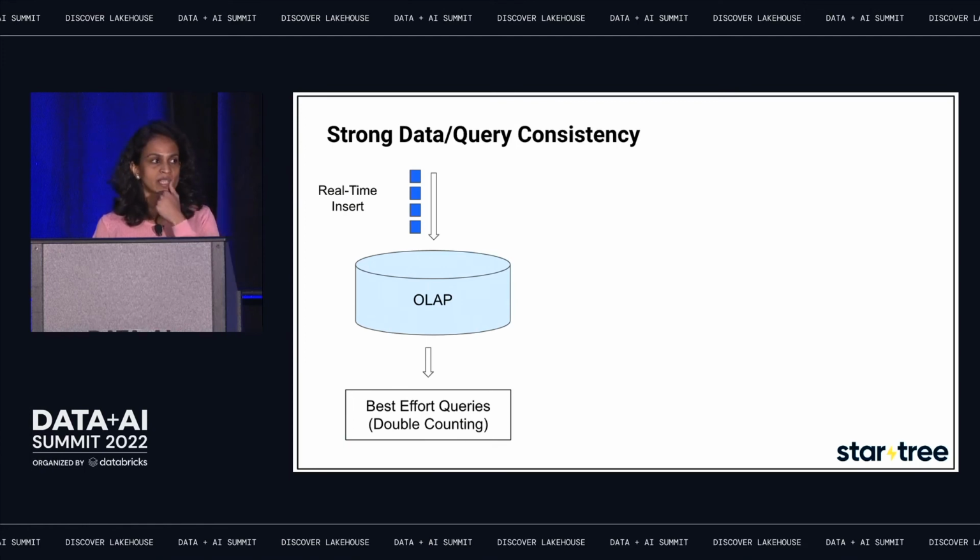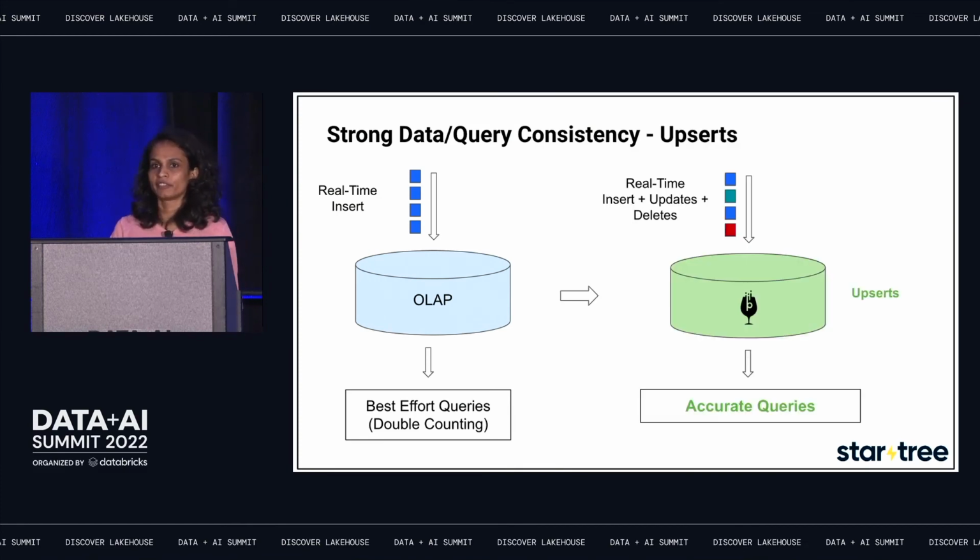Another example is, say you have an orders data set, and then you keep getting events for the same order ID as the status of that order keeps changing. If you are treating all of these updates as inserts, then your counting is not going to be very accurate, and you also cannot present one unified view for that particular primary key. So in Pinot, we have this feature called upserts, which lets you insert if it doesn't exist, or update if it already exists. And this is really a very unique and game-changing feature for OLAP systems.